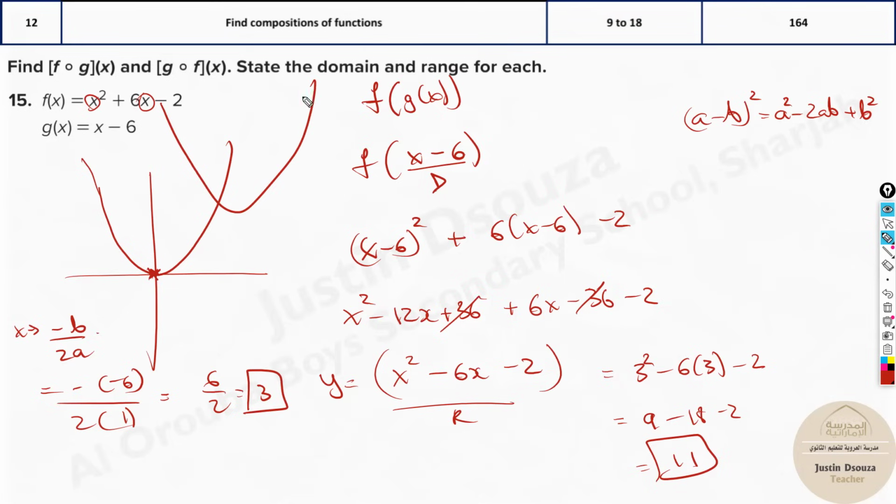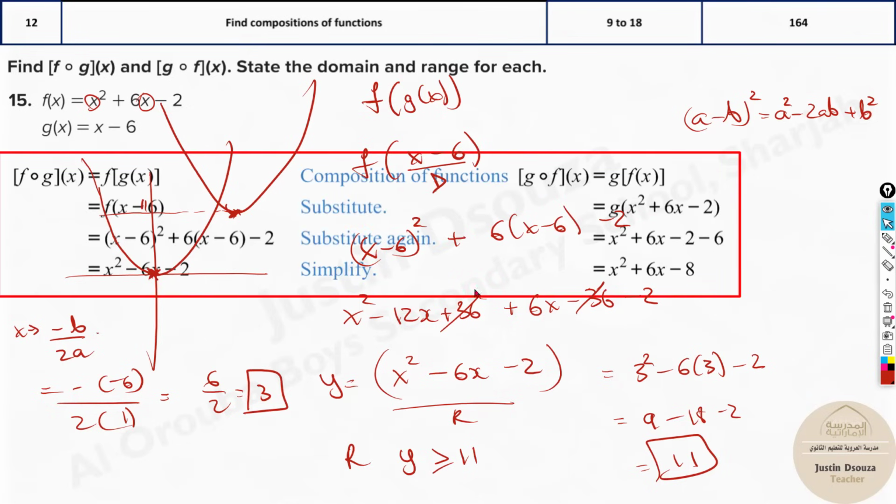Somewhere over here is what the parabola is lying. So till that value, you can have, and above it, not below it. So this is the function. And the range will be all y values greater than or equal to the vertex value will be the answer. So this is how we solve it. We'll do the other one also because now this is a bit lengthy, right? I mean, we'll do it again. We'll practice a bit more. But the first answer over here, you can see when you solve it up, we got this as the answer.